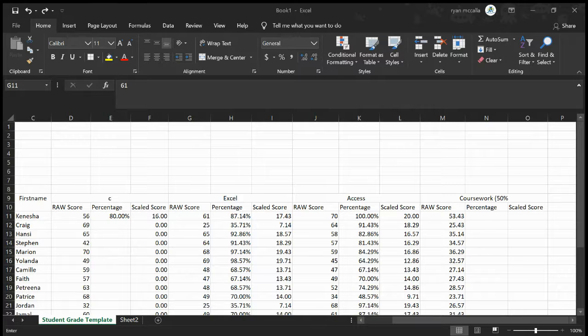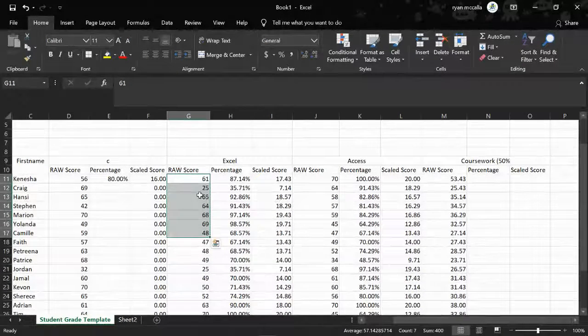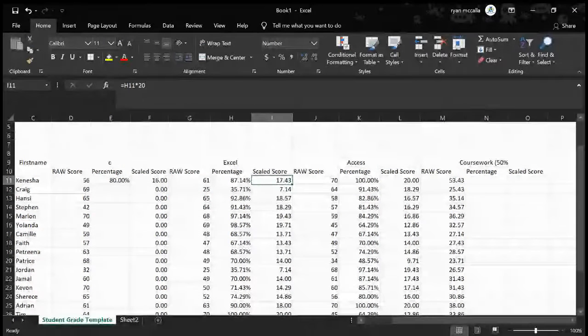So you make up the raw scores and you get to calculate the percentage. How do you get the scaled score? Alright, go again with this. You make up the raw scores as you go along, and then you use that to calculate the percentage based on the key that you have on top.